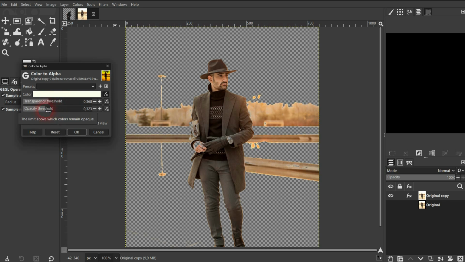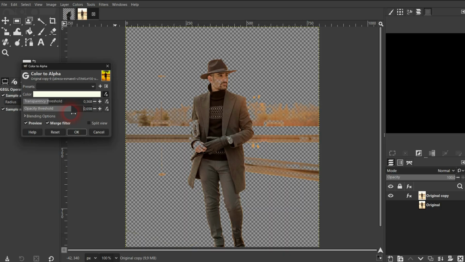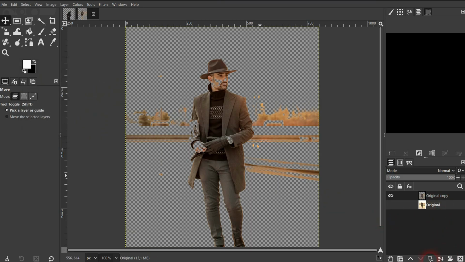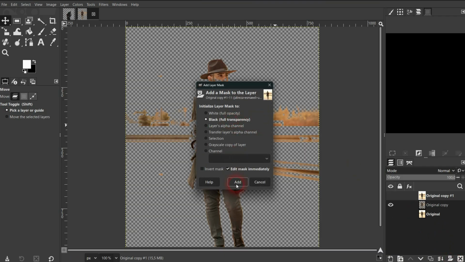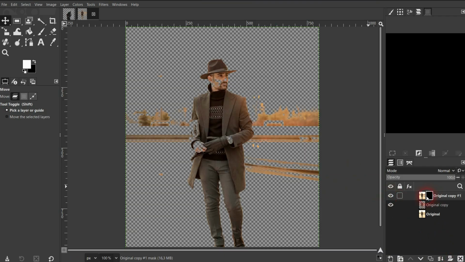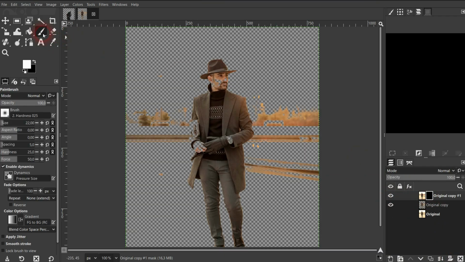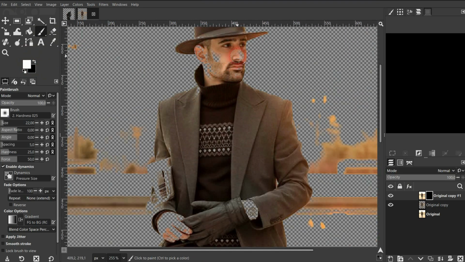And if you've watched the video that I've published yesterday using the foreground select, you've seen that we had to clean up the edges anyway, even with that tool. So this is something that we need to do with color to alpha now as well. But I would say we have a better basis right here, where we don't have to clean up that much. You just have to bring back a couple of things in the model. I've shown you that already. You just copy the original, put it to the top, give it a layer mask fully black, and then you paint on the layer mask with the white color and the paintbrush. Adjust the size.